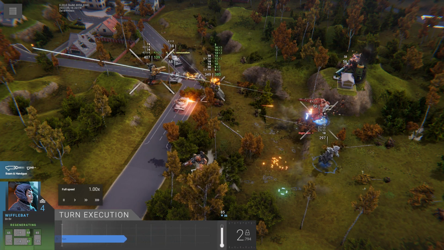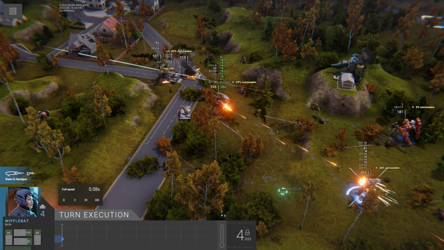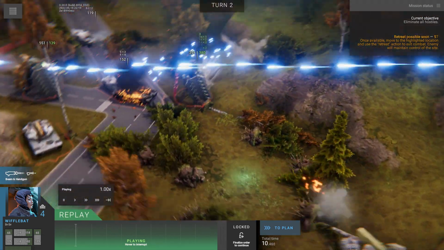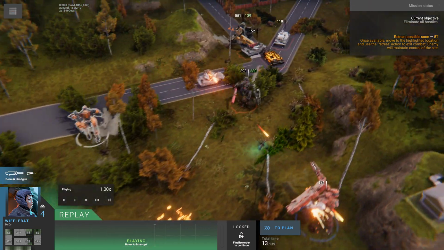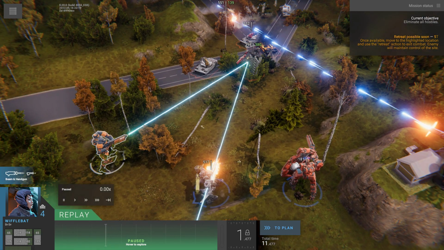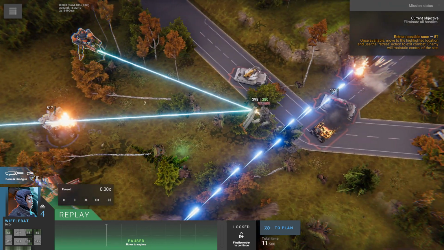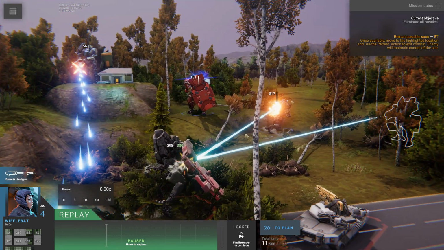Oh wow, I've never known that was a thing before. I'm going to have to do a replay to show you what just happened. So if we go back to replay, watch this. The beam laser is bouncing off the shield to hit our own mechs. So he's got the shield up. He's actually reflecting it into his ally. I did not know you could reflect energy beams using shields. That's amazing.